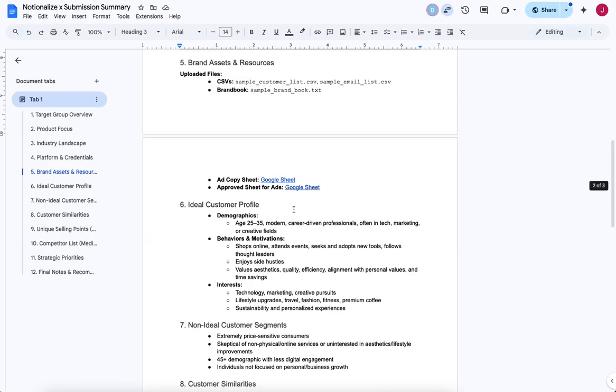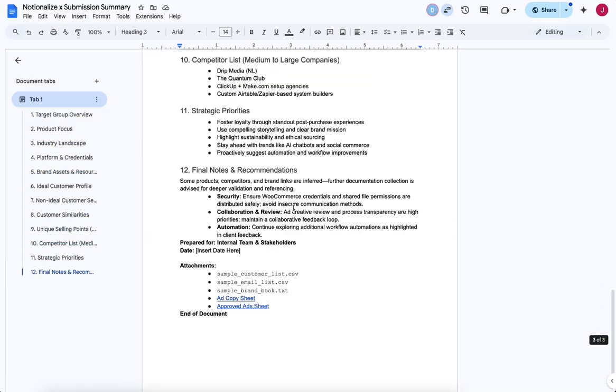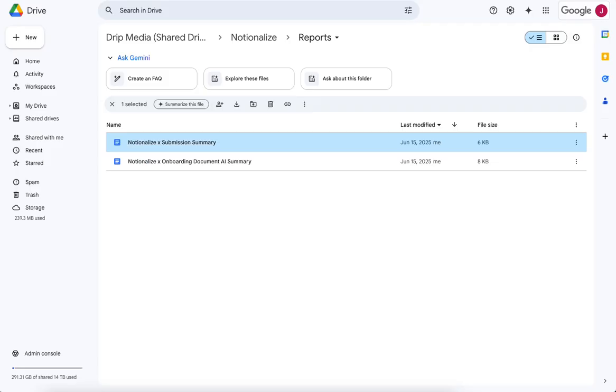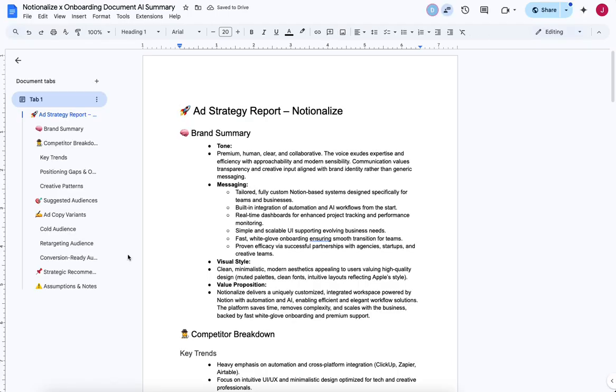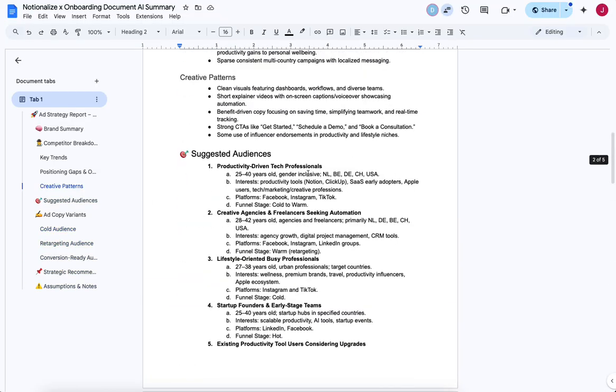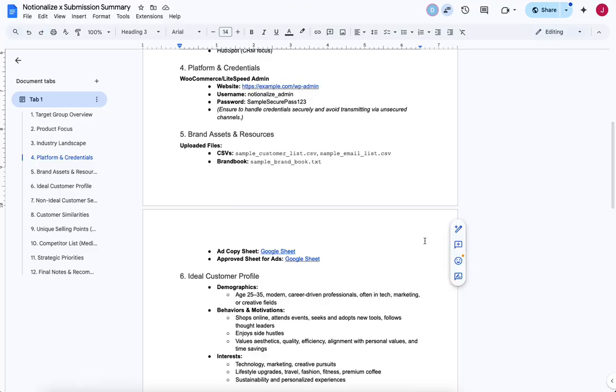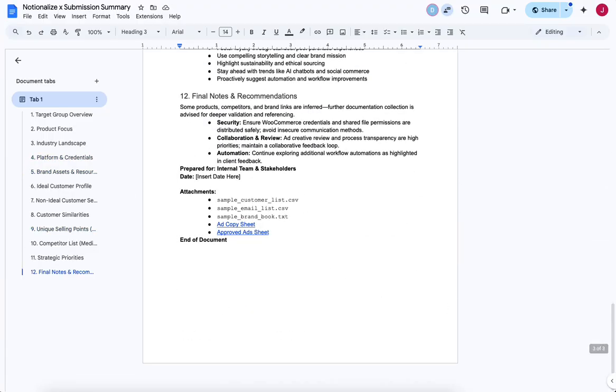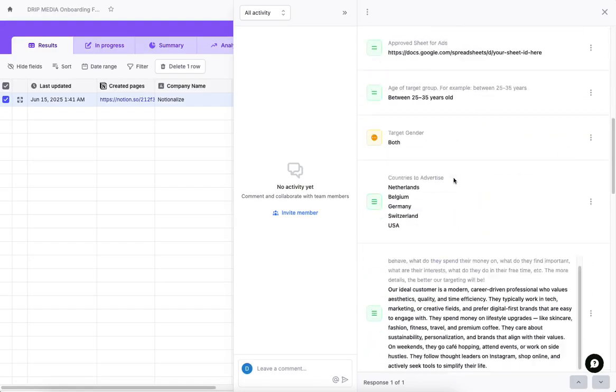Otherwise, if all of this makes sense based on the submission, what you need to do is just go to the folder, this. So based on the onboarding summary, the submission summary, take a look at the onboarding AI document summary, because this is the more defined research from ChatGPT based on the full information that comes from the fill out submissions.